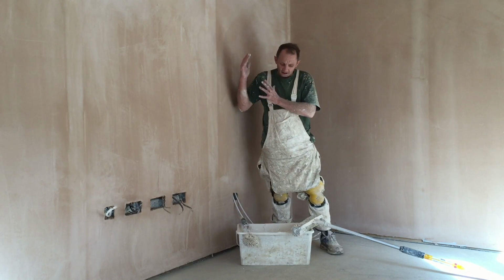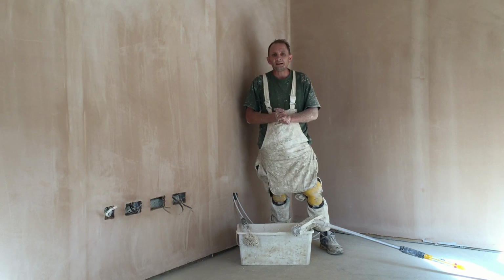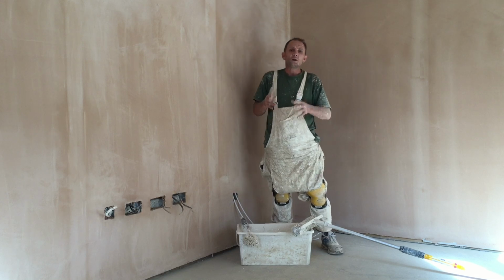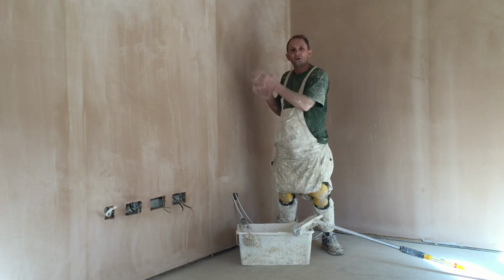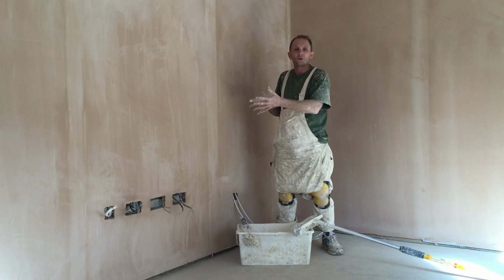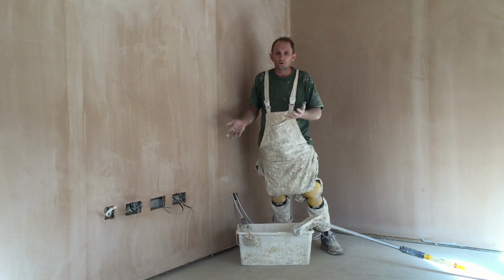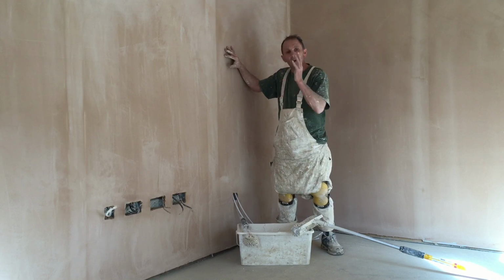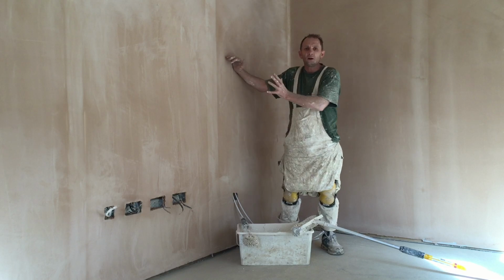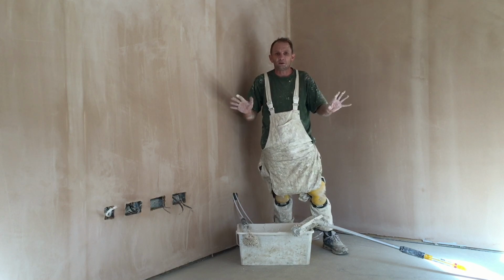Now, what I tend to do is tip a whole tub of emulsion in, and I put at least 3 litres of water to that emulsion, because I'm not trying to do the walls to a finish. I'm trying to seal the plasterwork with a coat of paint. If I don't water it down, it's just going to sit on top of the plaster, which is no good. So you need to water it down so the plaster absorbs it and the emulsion soaks into the plasterwork. So don't go base coating plots if they're soaking wet, because it's going to sit on top and it's going to flake. I'll tell you now, I don't care what anybody says.